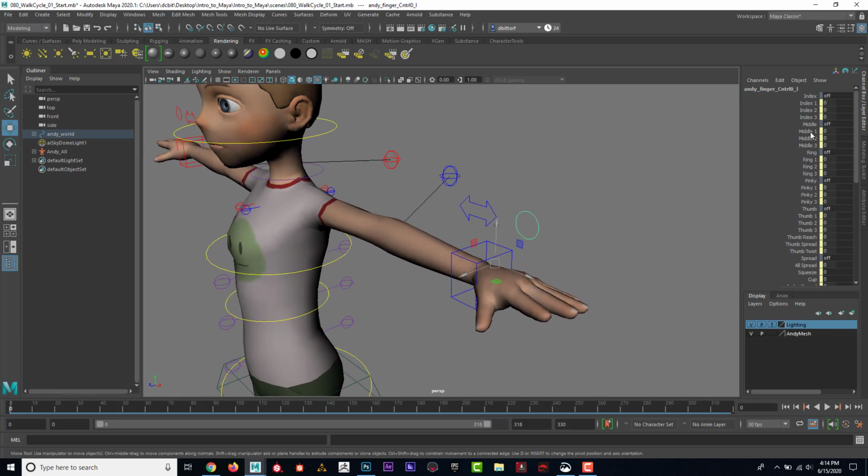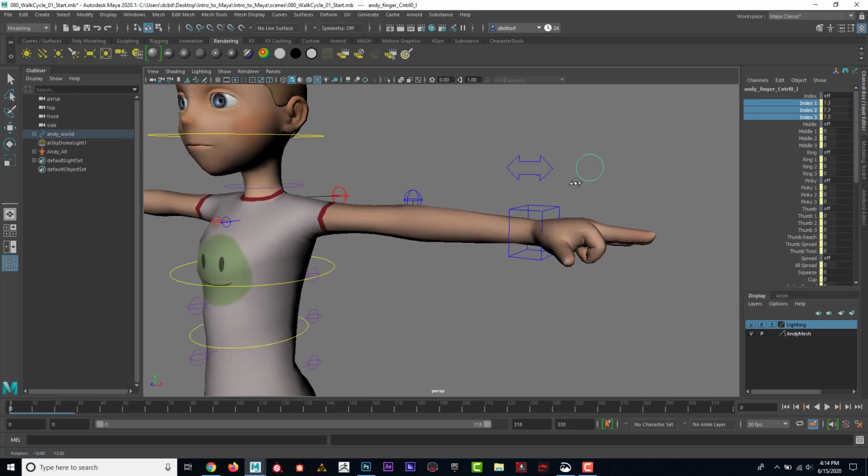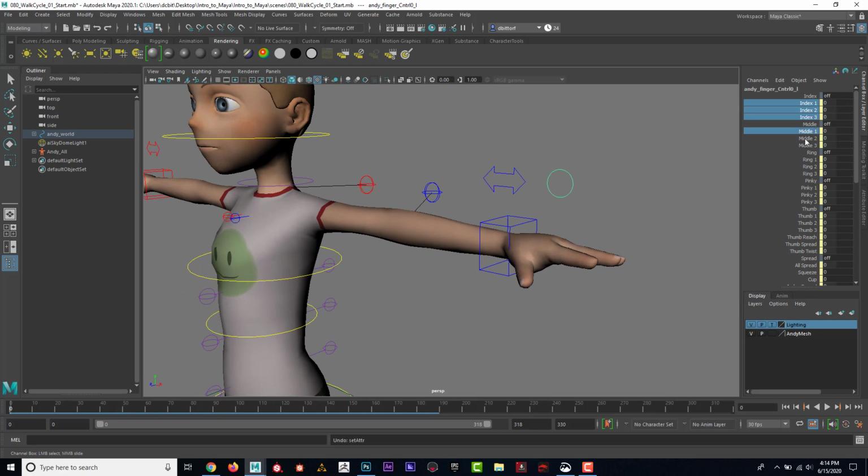So for example, if I click on, let's say, the ring or the index finger, if I highlight all of those and middle mouse drag, you can see how it'll bend that finger. Okay. If I hold down Control and do all of these at the same time, I can middle mouse drag and you can see that he can make a fist. It can actually bend backwards like that as well. Okay.